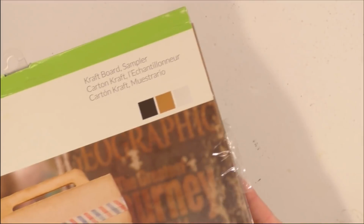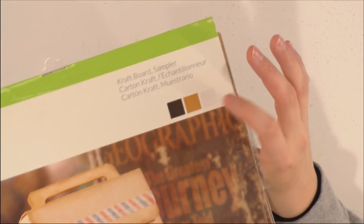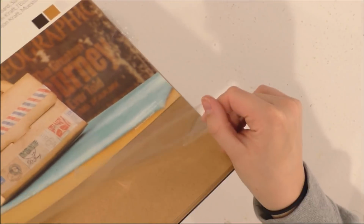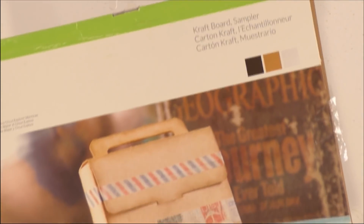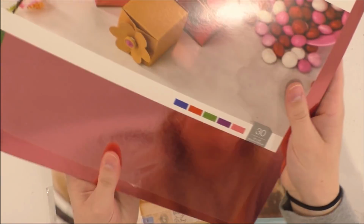So you can get a bunch of different samplers. Here is just the craft board sampler pack. It has a white, a craft board color like this, brown, and then it has a black in it. I don't know how many sheets come in there. Wait, I think I do. This one has 30 in there, which is a ton. And this is another sampler, so maybe there was 30 in here.